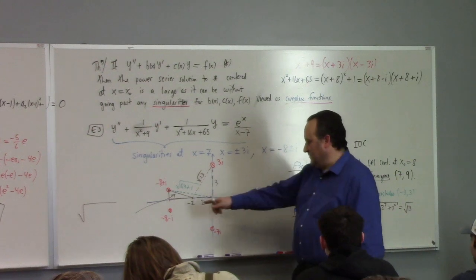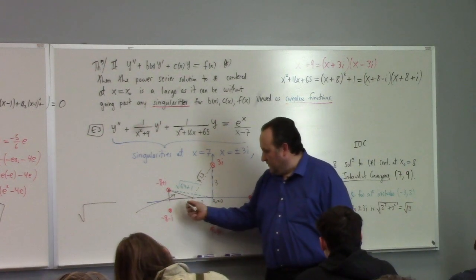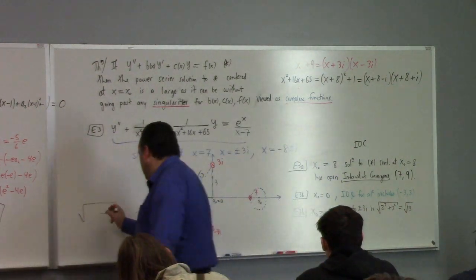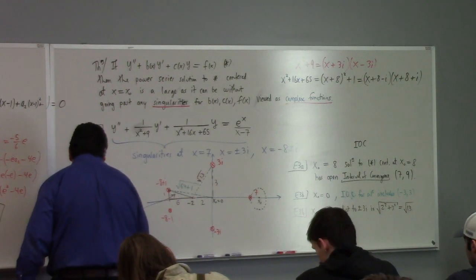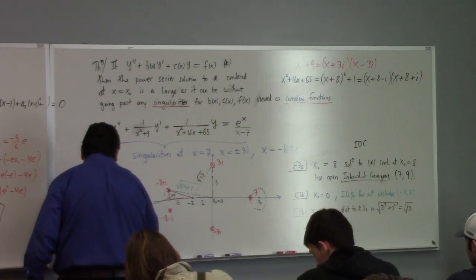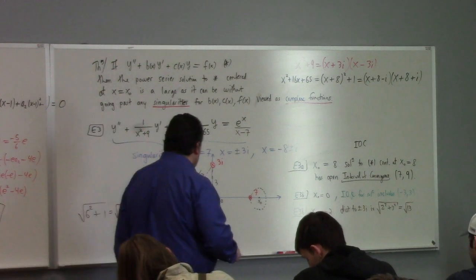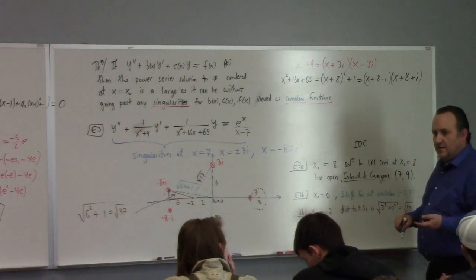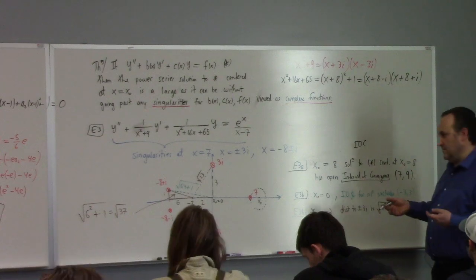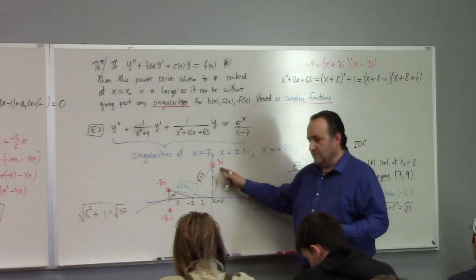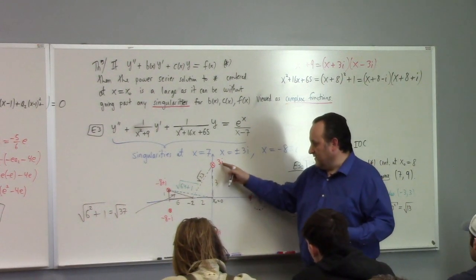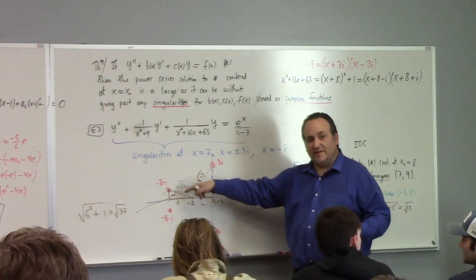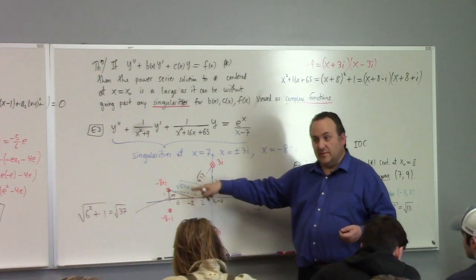So, all right, this right here, you guys told me we go 6 over, right? And 1 up, so 6 squared plus 1, so square root of 37. So square root of 37 versus square root of 13. My picture is deceiving, of course, right? This is actually closer. Because the plus or minus 3i is root 13, whereas the plus or minus 8 plus or minus i is actually a little bit over 6 units away from it, right?